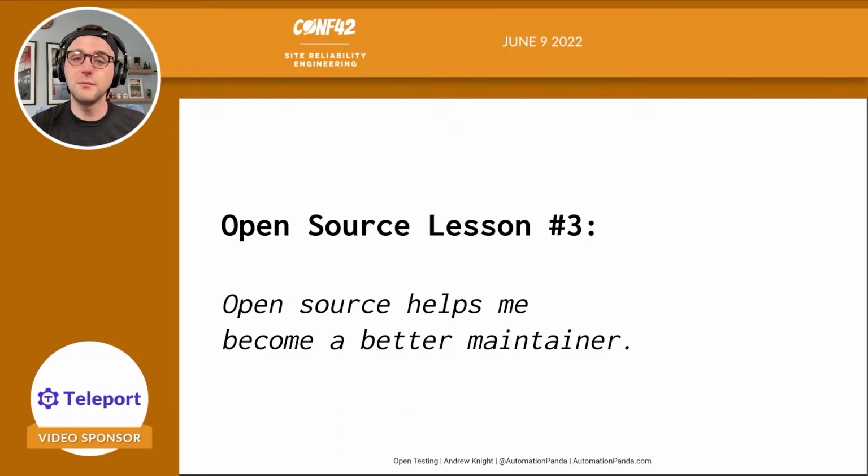Open source helps me become a better maintainer. Large projects need all the help they can get. Even a team of core maintainers can't always handle all the work. However, when a project is open source, anyone who uses it can help out. Each little contribution can add value for the whole user base. Maintaining software then becomes easier, and the project can become more impactful.